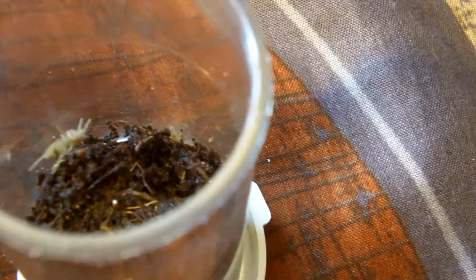Alright, this is the new one that I got from the raffle from Tarantula Canada. And looks like that one might not be interested in eating. Okay, so these are my other two Pterinopelma sazimai. These guys I had for about a year. This one here is about a half an inch. And again, little small cricket to feed them. This is the larger one, 3/4 of an inch. Not terribly the greatest eaters in my collection. That's why you don't often see them in my feeding videos. But hopefully once they mature out, I'll probably see a good response for them. Okay.